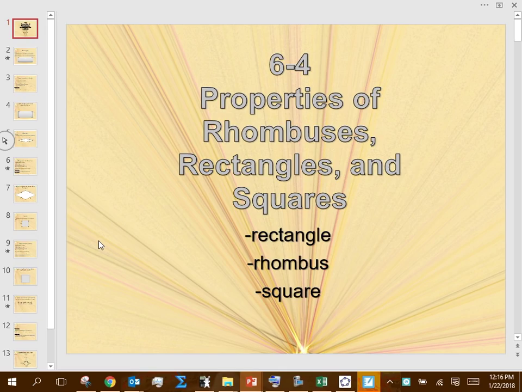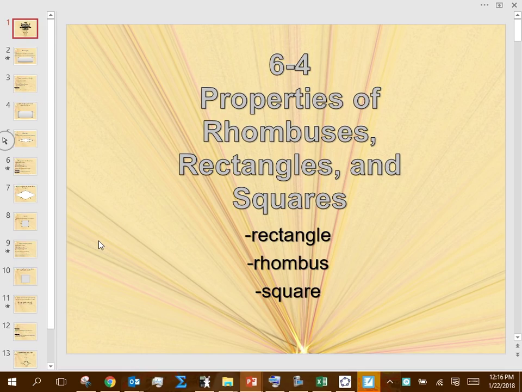Okay. What I want you to know about every one of those shapes, those are usually referred to as special parallelograms. When something's special, there's something that makes it distinct, right? It makes it a little bit different than anything else. So even though they are parallelograms, there's going to be some properties that distinguish them from just a general, generic parallelogram.